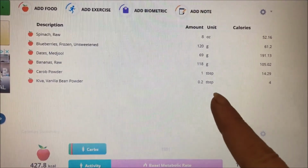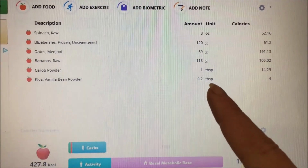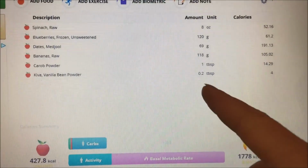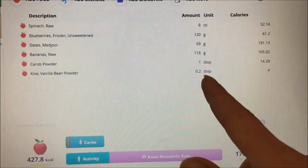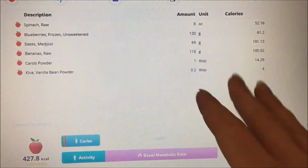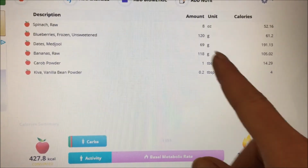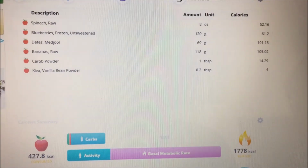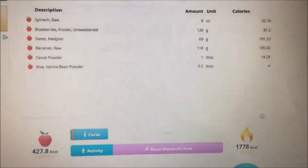So for the vanilla bean powder, I just guessed and estimated because there was no accurate reading or listing for it in the selection. It was 1/4 of a teaspoon that I used, so it only went by tablespoons. So I guesstimated, and it's just such a small amount. I at least got some in there. So this is what I went with. This was everything we put in the smoothie, and then we had that half a cup of water. But that's all the ingredients that I put in the smoothie.